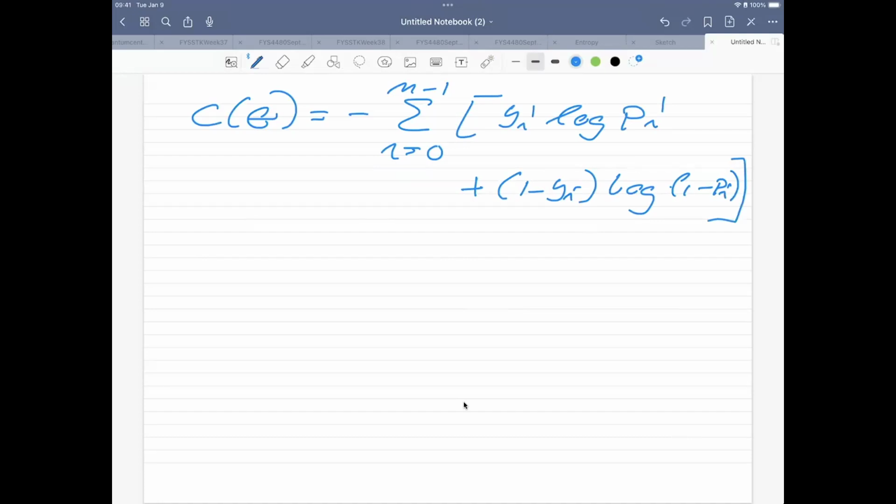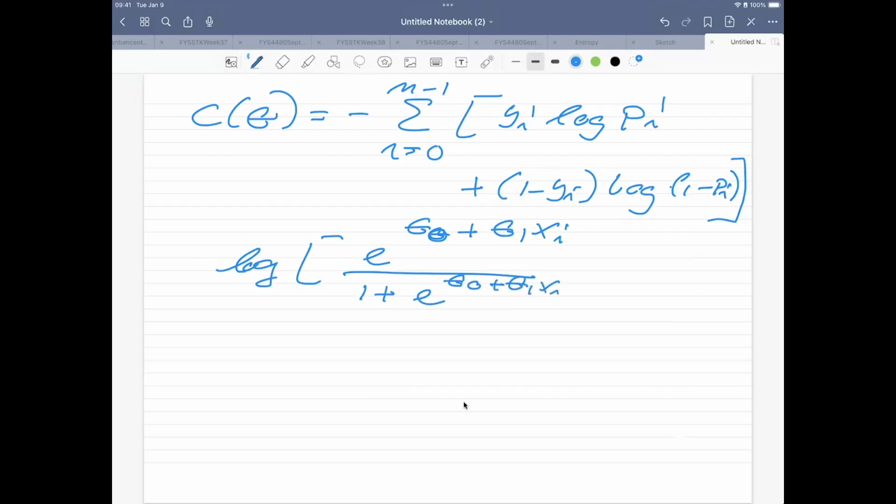And if I now plug in the sigmoid function, if I look at log of e to theta 0 plus theta 1 times x of i, divided by 1 plus e to the theta 0 plus theta 1 times x of i, we know that this is simply theta 0 plus theta 1 times x of i. That's the first term.